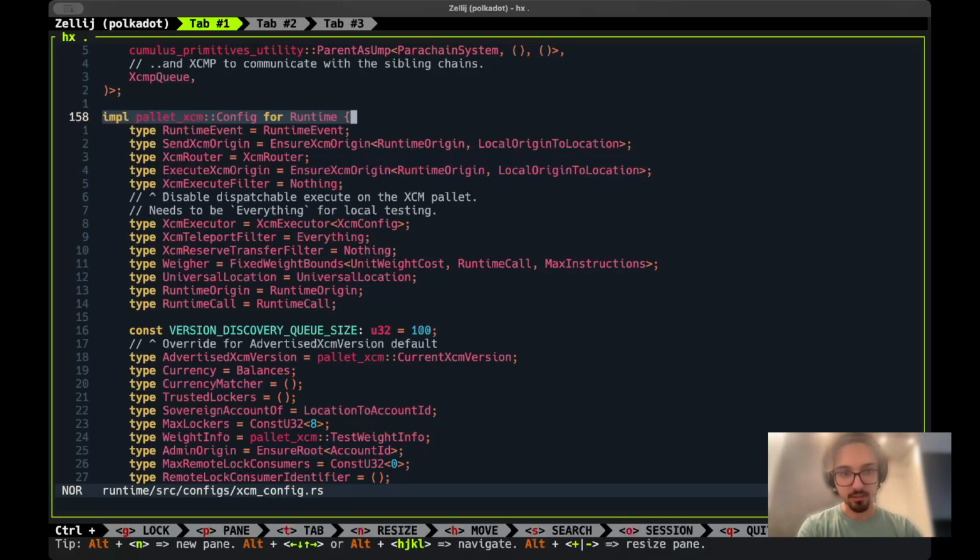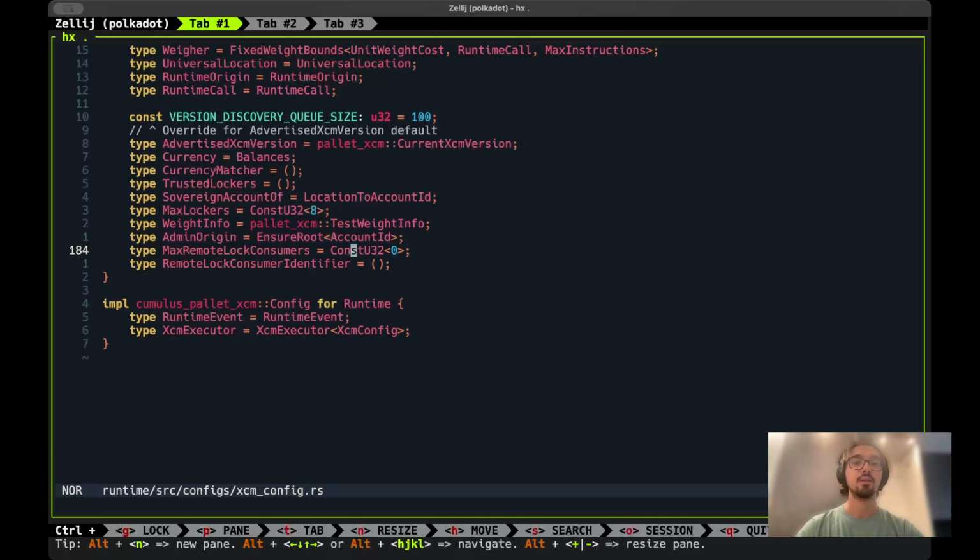It's the XCM pallet, the pallet that is an interface between the FRAME subsystem and the XCM subsystem. This pallet provides transactions that users can submit to interact with XCM, so to send messages or execute them locally, and so on.